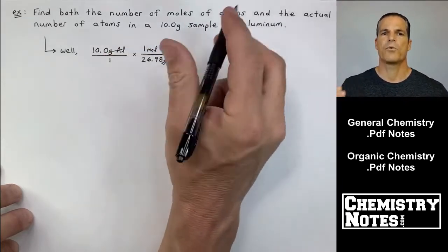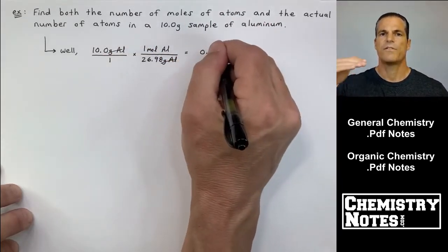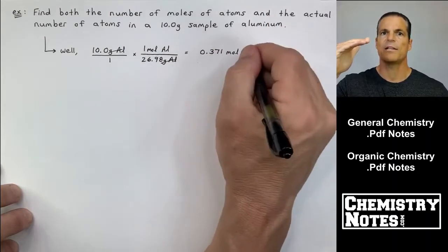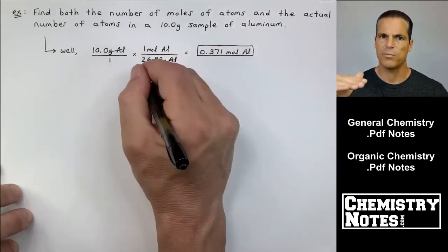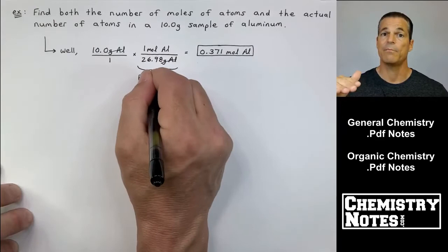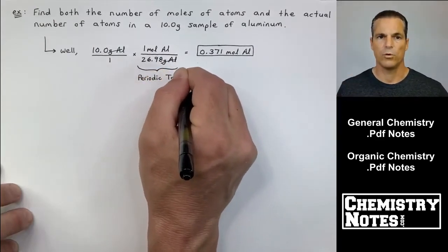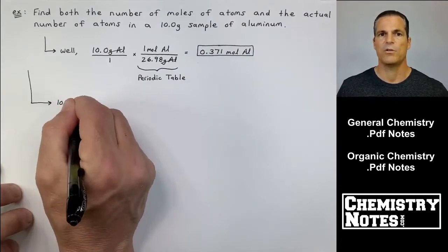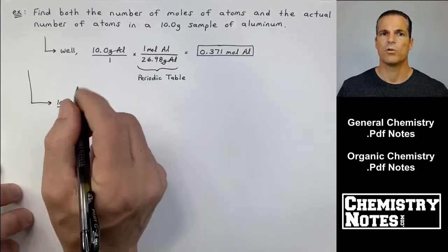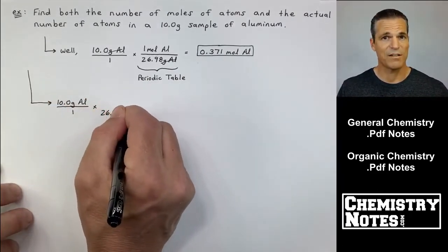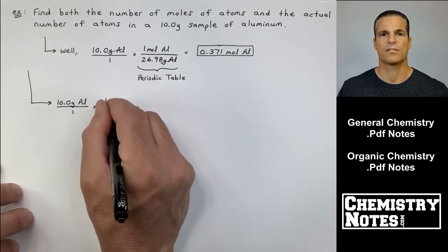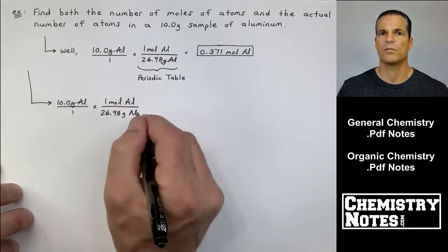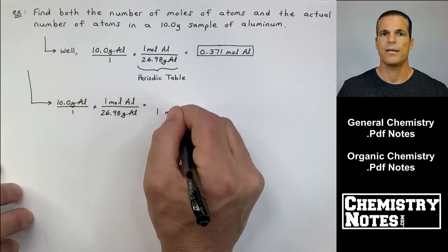I need to go from grams to moles. So if I have grams in the numerator, I'm going to divide by the atomic mass. 26.98 grams of aluminum on the bottom for every one mole of aluminum. Cancel grams of aluminum. And you're left with the only units left are moles of aluminum. We started with three sig figs. Our answer is three sig figs. 0.371 moles Al.